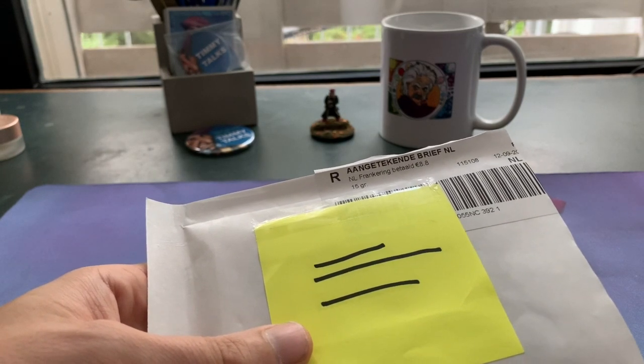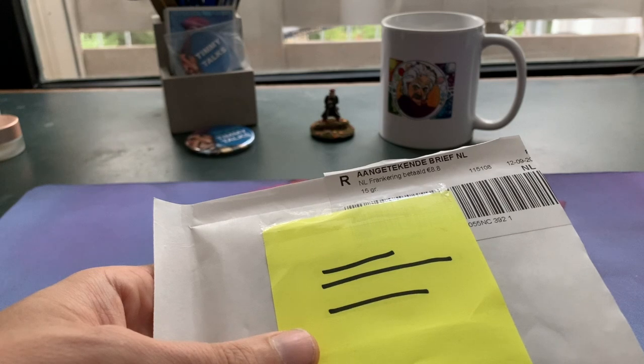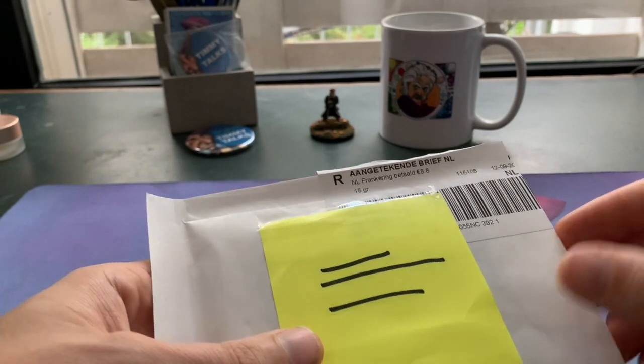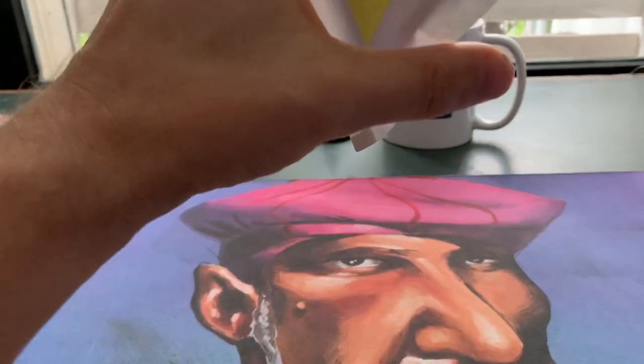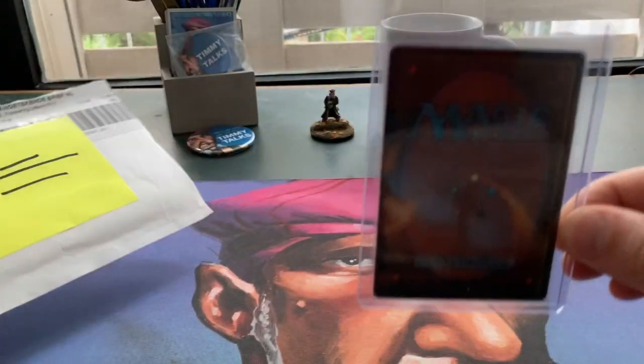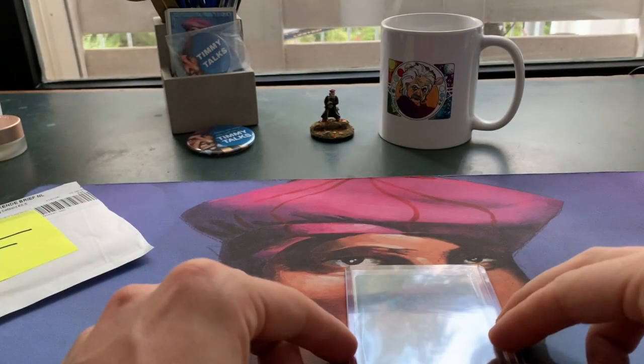And if you're interested in that stuff, there is a link in the description below that links to the article where you can read about it. So one of the cards that's made a legend. I'm getting very happy with this. Bubble envelope, top loader. Really happy with this.